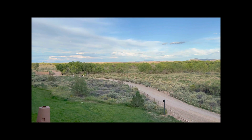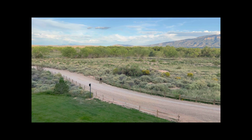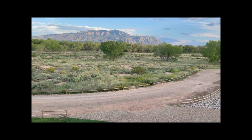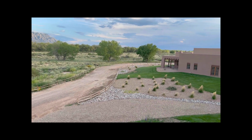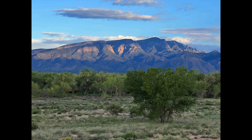And I shot this video just from our hotel room. It shows one of the areas where you can walk and this magnificent mountain that literally lights up at sunset on a sunny day. And I've actually shown this on a previous video for another trip that we made to this area several years ago. And here we are getting closer to the sun setting, and you can see it's getting darker outside, but also the sun is shining right on these various spots in this mountain range and making it very colorful.